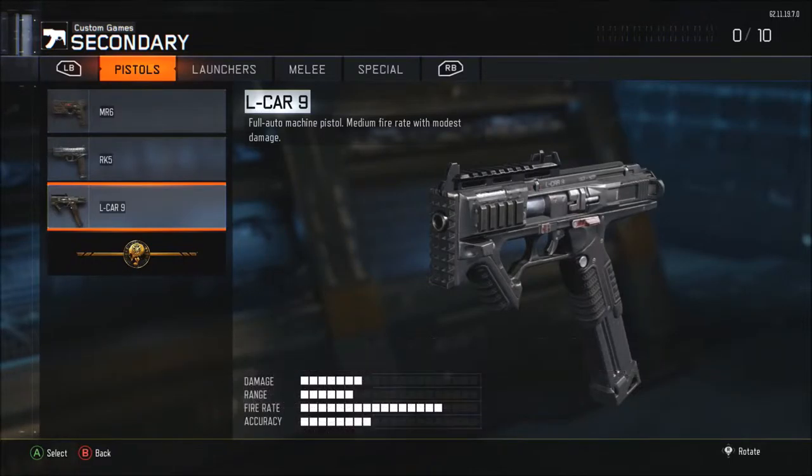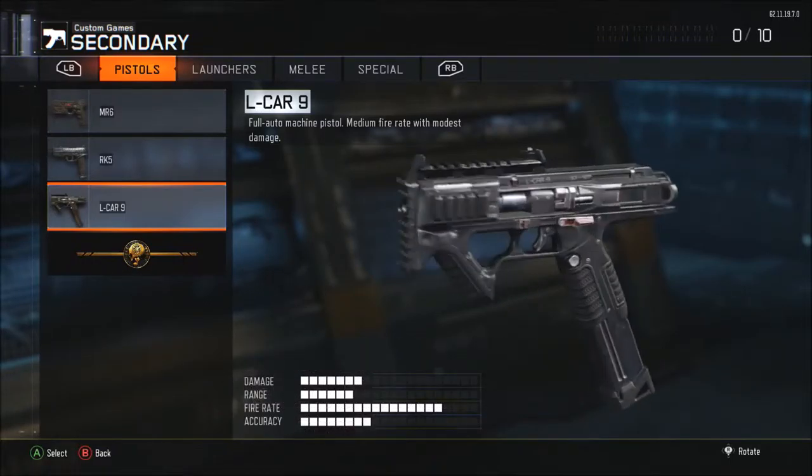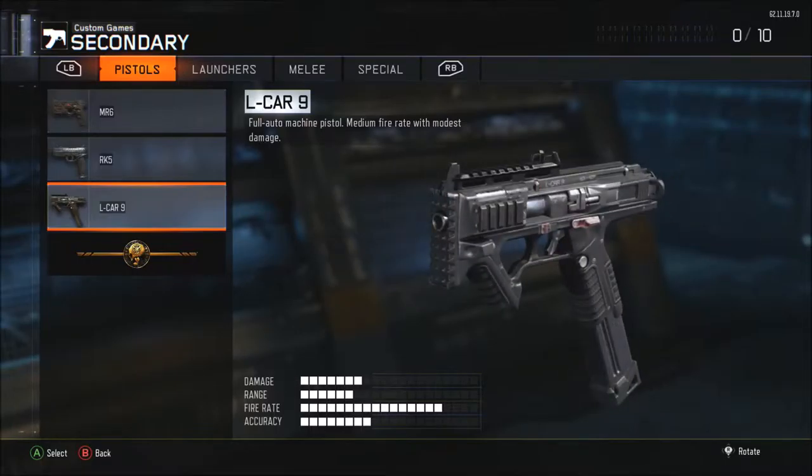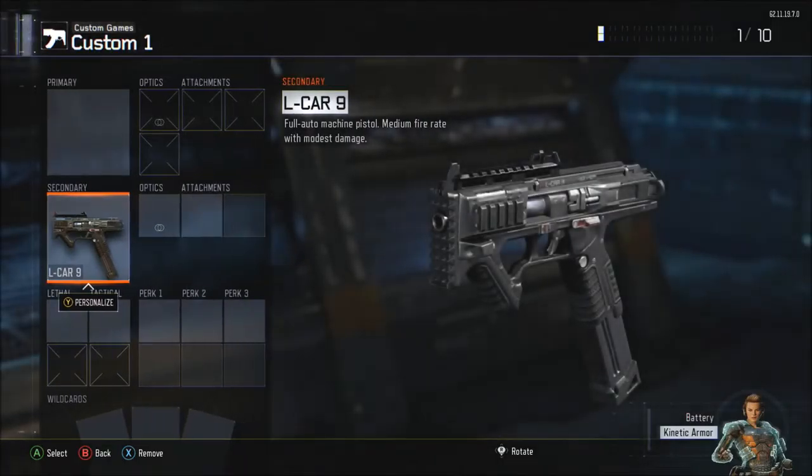So, with all this put aside, what are we going to be doing with this last pistol? It has the automatic rate of fire, it has low damage. Recoil can be a problem, but not if you're in close quarters. This thing is a machine pistol at short range, and it's one of the best at it.